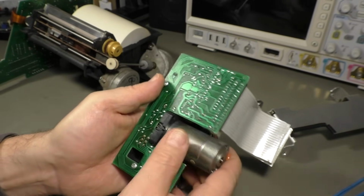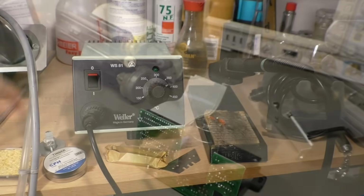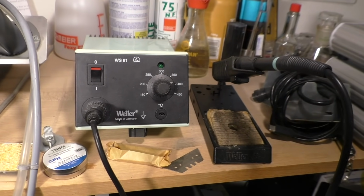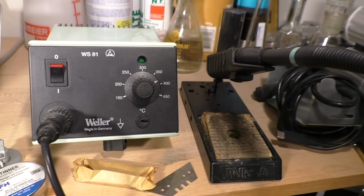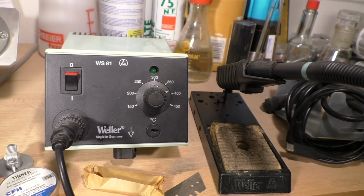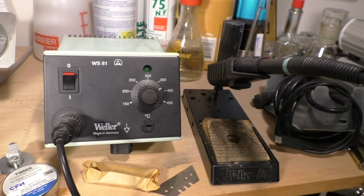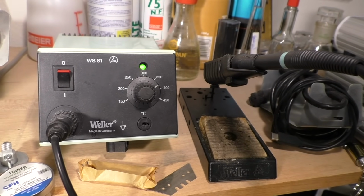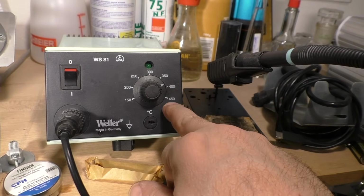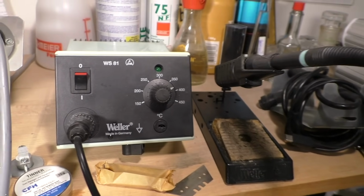Yeah, I need the soldering iron for that. By the way, people are asking me from time to time what equipment I use. For the soldering iron, I use this Weller WS81. It's not the newest model, but it's an 80-watt soldering iron. What I especially like is that it takes about 10 seconds to heat up to 450 degrees Celsius and be ready to use.